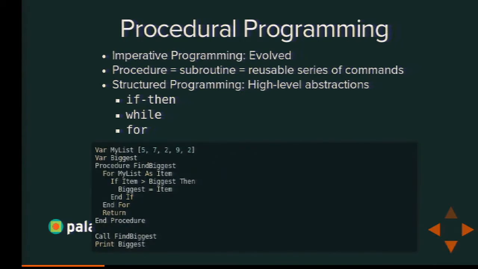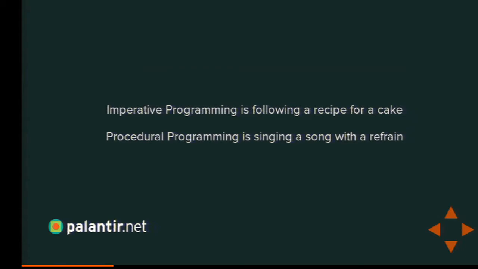A very, very simple procedural program can look like this. I can't actually see it from the side here, but we define our list, and we have this biggest variable, and then we define this set of commands, and then we call it, see, and then we print out the value at the end. That's a procedural program. I don't think this is an actual language, although it might be close to one of the early languages. But notice we are manipulating state. We are changing values as we go. Essentially, it's like singing a song with a refrain, where you can repeat the chorus over and over again. It's reusable. You can just reference it. But you're still singing one line after another, after another, after another.